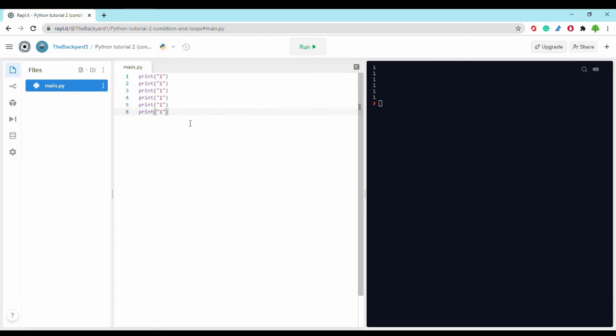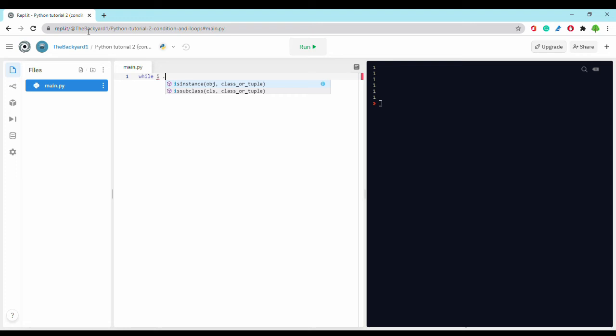While loops let you say, alright, well, while I is greater than 0, print 1.